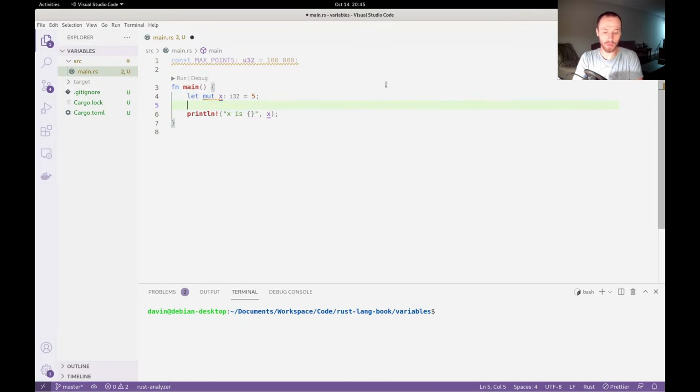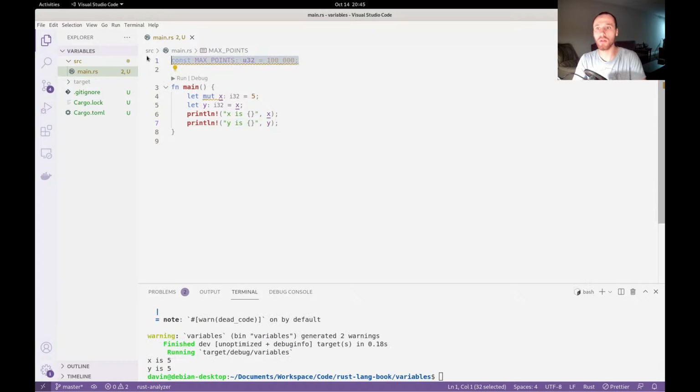Okay, and then we'll let y equal x. And then we'll copy this for y. And then we're going to do cargo run.